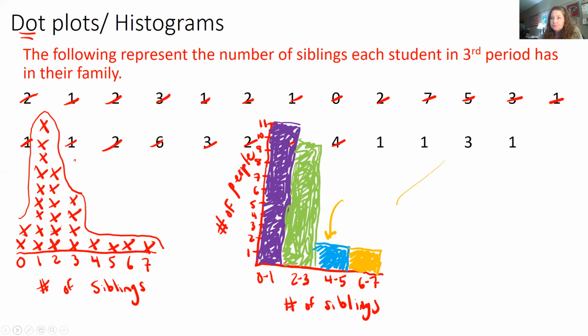So hopefully that helped. I wish I had some more problems for you guys to practice making your own. I would really prefer you to do that. In fact, why don't you ignore my graphs and use the data here and make your own and just practice making those. Like I said, if you were in my classroom, we would spend a day making graphs.